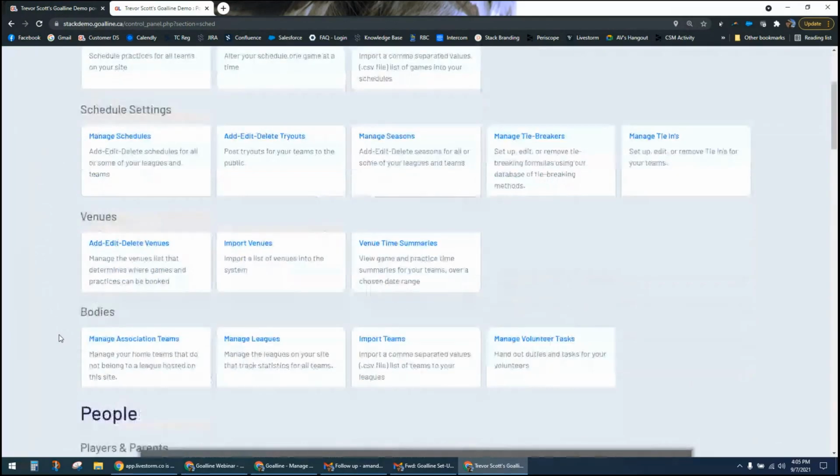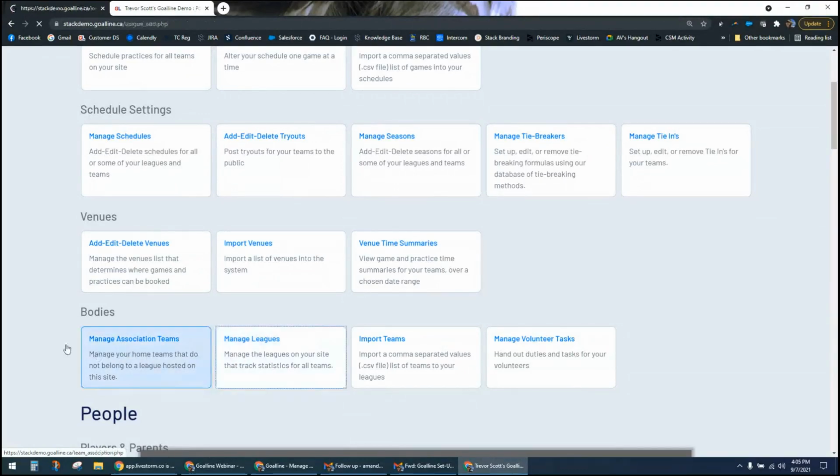they're created. So in the bodies section of your scheduling tools, you'll find that there's some options here to create association teams. These are your rep teams, and then managing leagues. These are the ones that we're going to talk about today. Goalline is going to use the word league here when you might use the word division or tier or category or age group. Lots of different terminology goes into it, but essentially the league is where the standings are maintained. So if you maintain the standings for the division, this is where you're going to go to add it. If you have a rep team where someone else somewhere else manages the standings and all you do is care about your schedule for home and away games, then that's an association team for you.